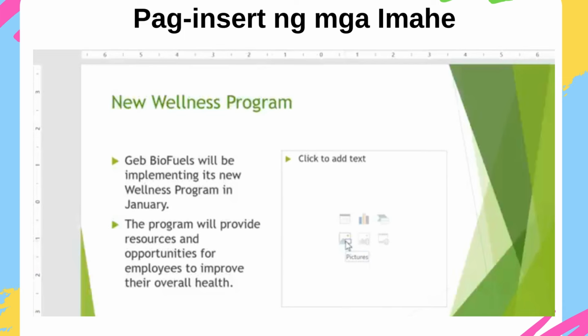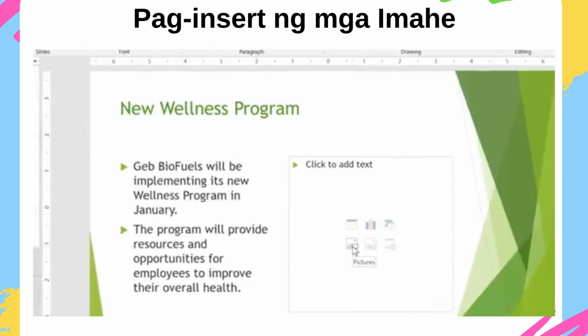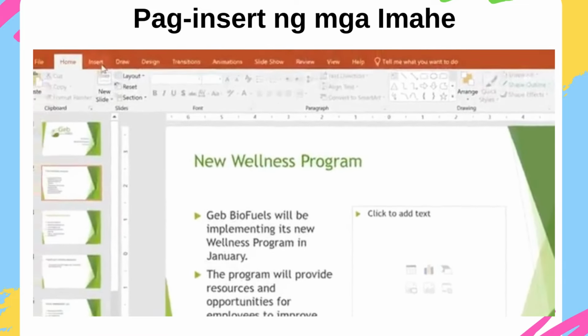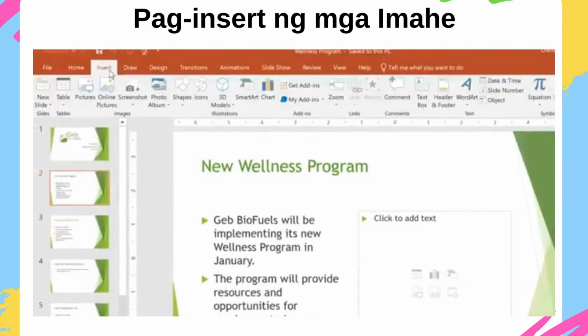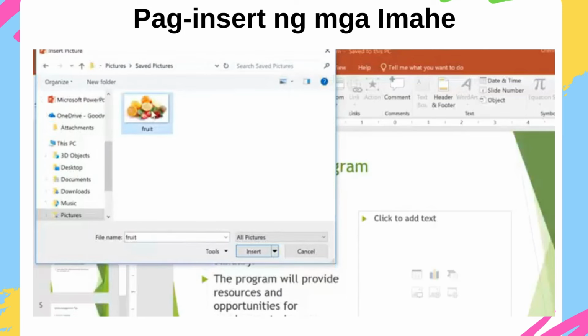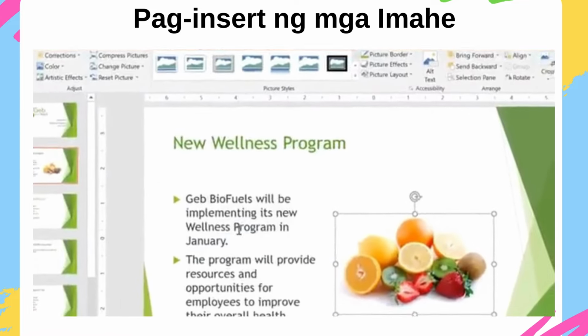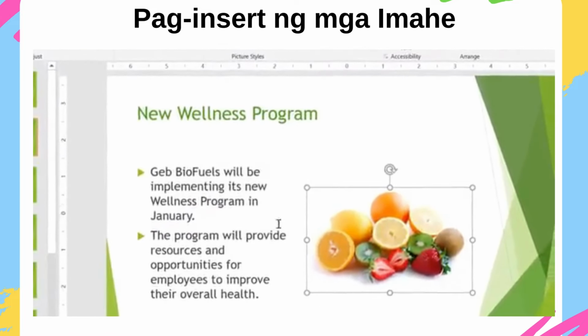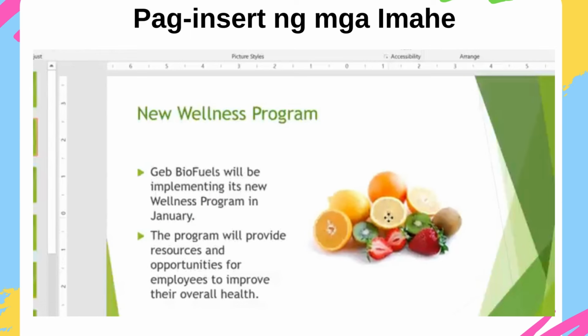However, there are a few other ways to add an image, even if your slide doesn't have a placeholder like this. It all starts with the Insert tab. I already know what picture I want to use for the slide, and I have it saved to my computer. That means I can use the Pictures command to locate the image and insert it. The picture will appear on the slide. To move this picture while it's still selected, I'm just going to click and drag where we have plenty of room over here.